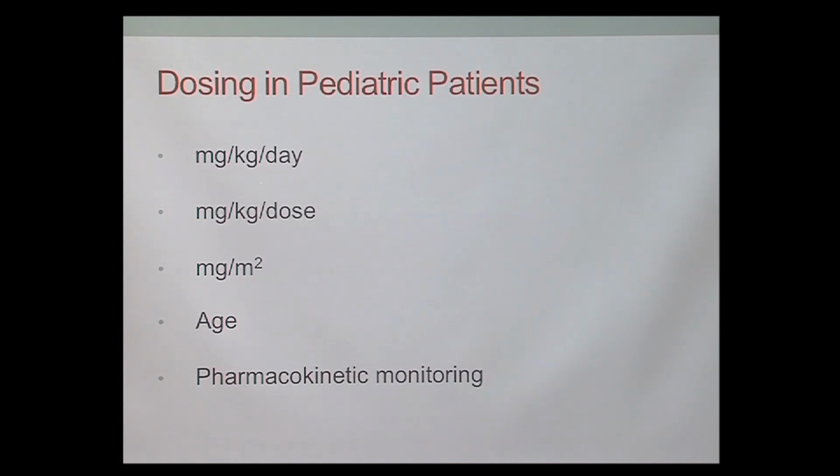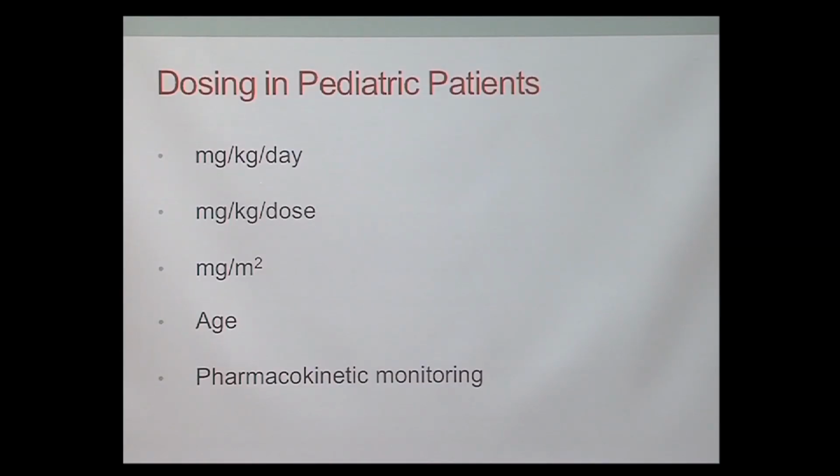It is not used, though, in a neonate or infant for the reasons we talked about before. They have a much higher body surface area to weight ratio, and if I use that, I might actually give too much drug. So we use milligram per kilo when they're less than maybe 10 to 12 kilos, and over that we will use milligram per meter squared, and that also counts for adults. Age-dependent dosing: there are a few drugs that are age-dependent, not milligram per kilo dependent. And then finally, pharmacokinetic monitoring.